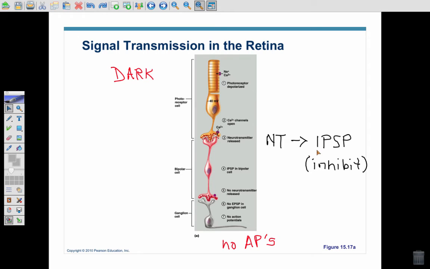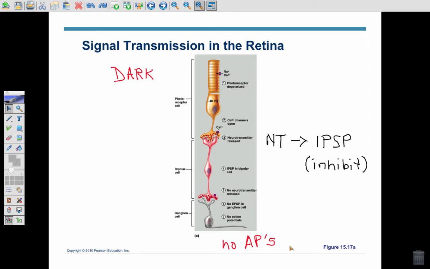It elicits IPSPs, inhibitory postsynaptic potentials, and that inhibits the bipolar cell, and so the bipolar cell doesn't go on to stimulate the ganglion cell, which means the ganglion cell is not excited, so it doesn't send action potentials on to the brain. So, in the dark, without light stimulation, we don't see light, is essentially what this means, which should not be surprising.